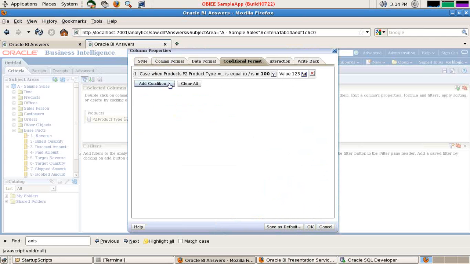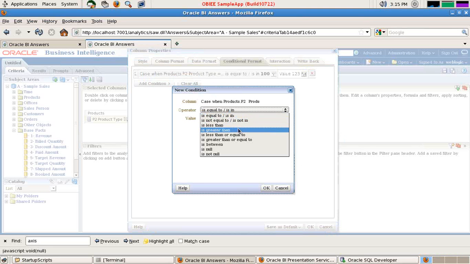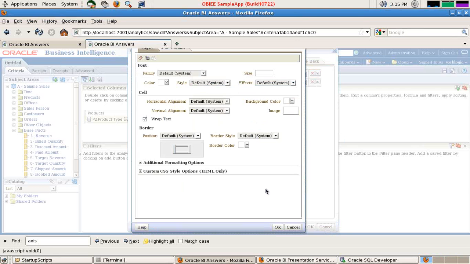And all the products appearing below that I'd like to mark in yellow, and above in green. So products which have values greater than 100, I would like to display with a green color. You can use a background color, font, whatever you want.